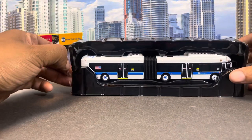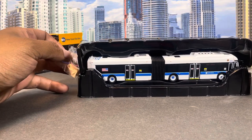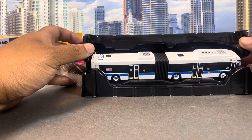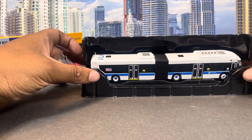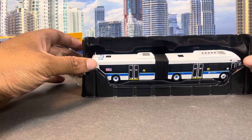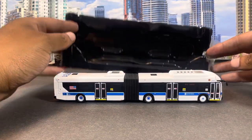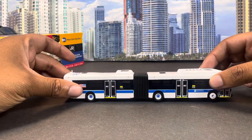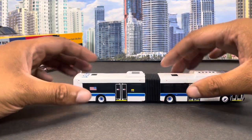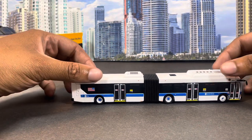The box is a lot bigger because this is a bigger bus. As I said in a previous video, this is modeled after a 60-foot bus. Most transit buses are usually around 40 feet long — some are 35, some 30 — but a lot of them are 40 feet. This one is what you would call an articulated bus. The reason they call it that is because it articulates — it bends in the middle — because this bus is way too long to just drive straight and make turns like that.